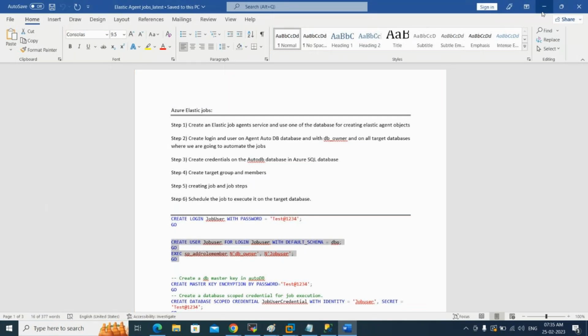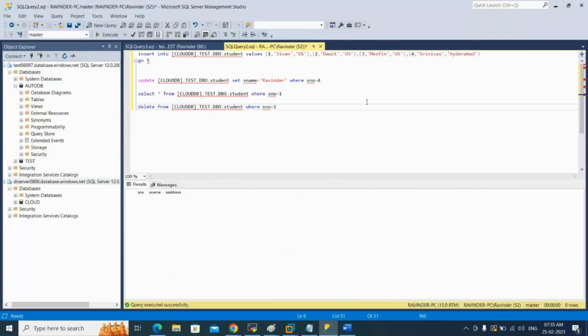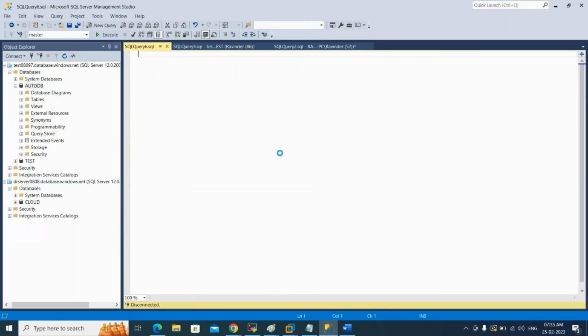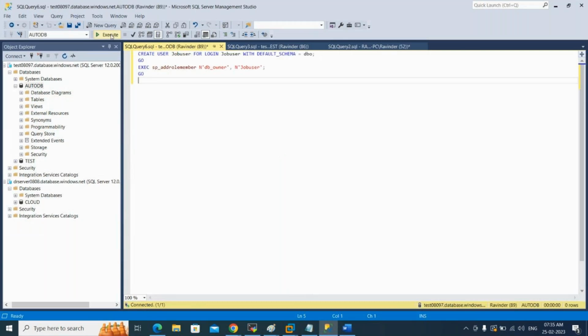You don't have to give DB owner if it is not doing all the operations. Maybe if you are limiting your operations to DML itself, then give the data writer role. That's enough. But here you have to give DB owner because that user alone can modify the jobs and all that.